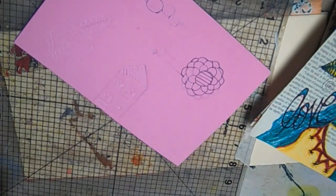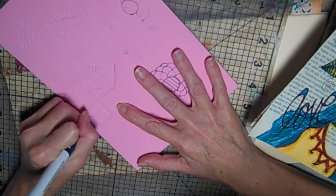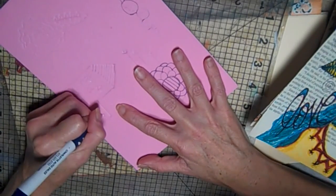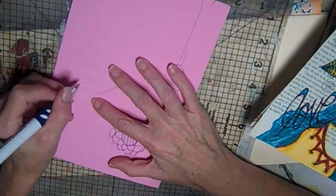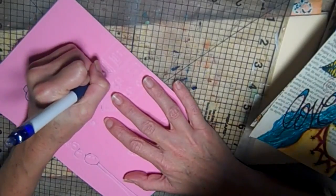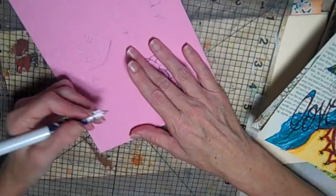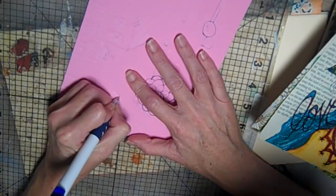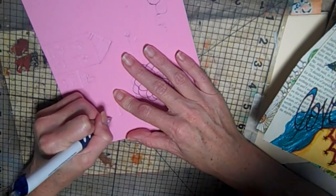Otherwise, there's not a lot that's new or surprising or different. You know, back at the time that I made this, I was the only person doing this with Fun Foam. Now, of course, everyone is working with Fun Foam. So at this point, it's not fresh necessarily, but maybe the way in which I'm using them is a little bit fresh because I'm actually using my doodles to kind of create a scene, which you're going to see eventually. But I highly recommend you give this a try. It's a lot of fun, and I actually still have these fun foam doodle stamps, just so you know. They last a really long time.